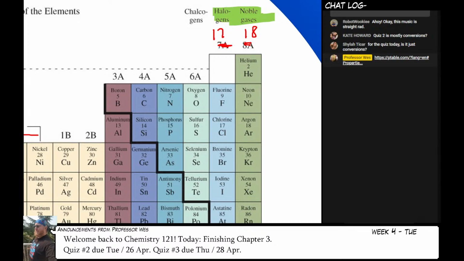Neon will just hang out. Argon will just hang out. Krypton will just hang out. Xenon will just hang out. Radon is actually radioactive, but besides the fact that it decomposes, radon would just hang out too. It doesn't do chemistry. So, like all nobility, the noble gases sit on their asses and do nothing.